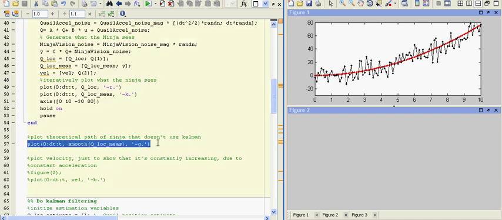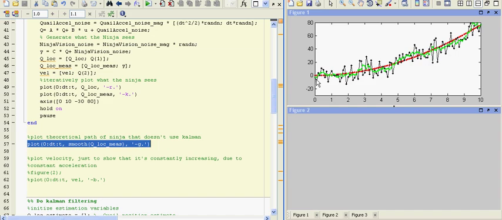And you can see that if you followed a moving average, which is basically just summing in time over some window, maybe like 20 points, it's pretty bad. You'd have to sum over quite a bit before this started to really fit it, and that requires a lot of computation on the part of the ninja. And it's not a very good fit. So he would never catch the quail using this method. So this is a bad ninja.